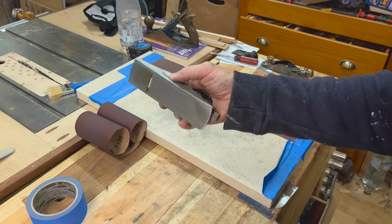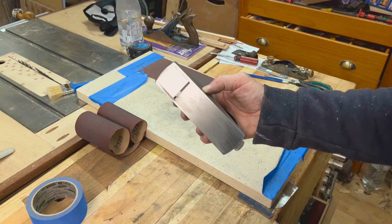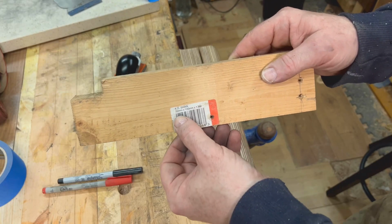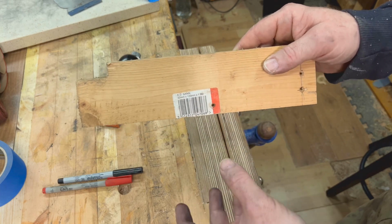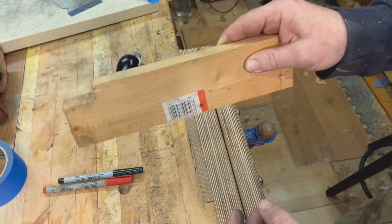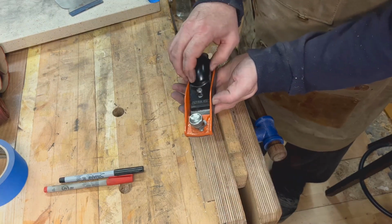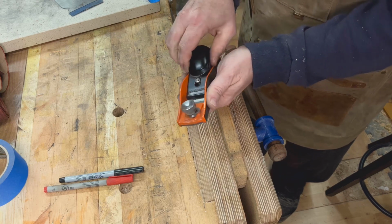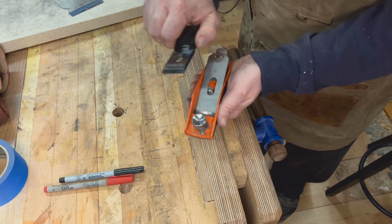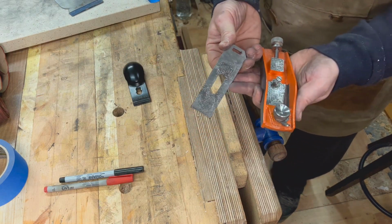Right, let us see what she cuts like right now, and then we'll sharpen it and look from there. This is just a little bit of scrap KD sawn, 22 by 100 millimeters, 1.8 meters, obviously. It's just softwood, but we'll give it a crack and see what happens. Before I start cutting, I'm going to take the blade out, make sure there isn't any iron filings and stuff. Yeah, you see all that schmutz under there? We'll get rid of that.